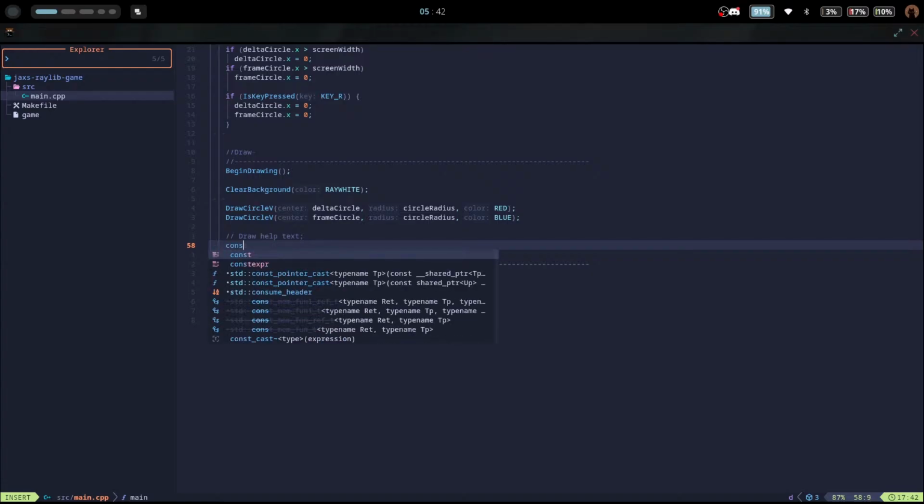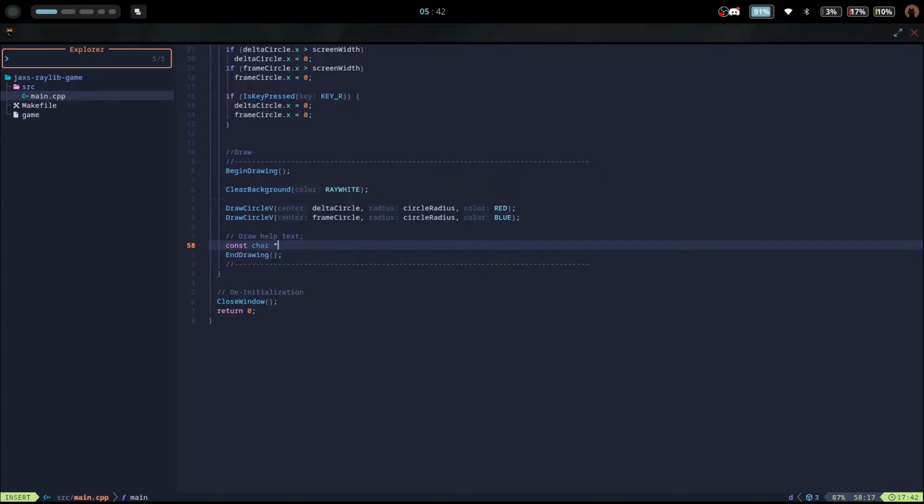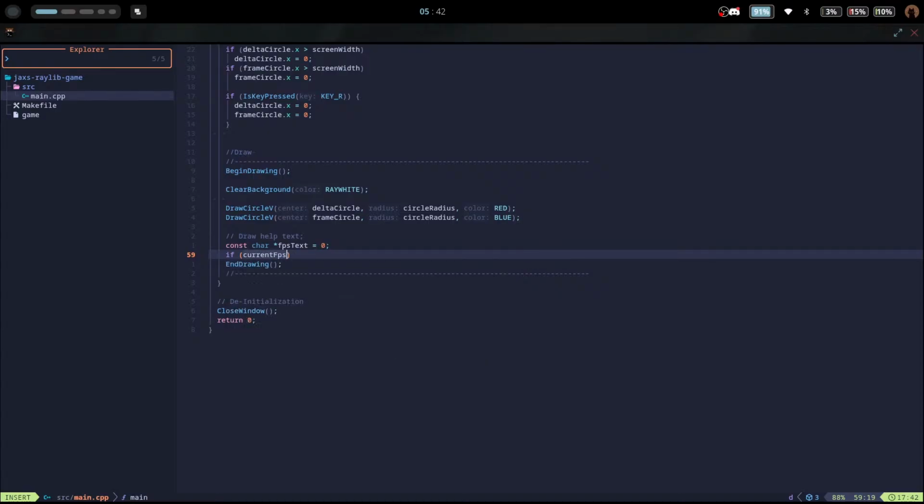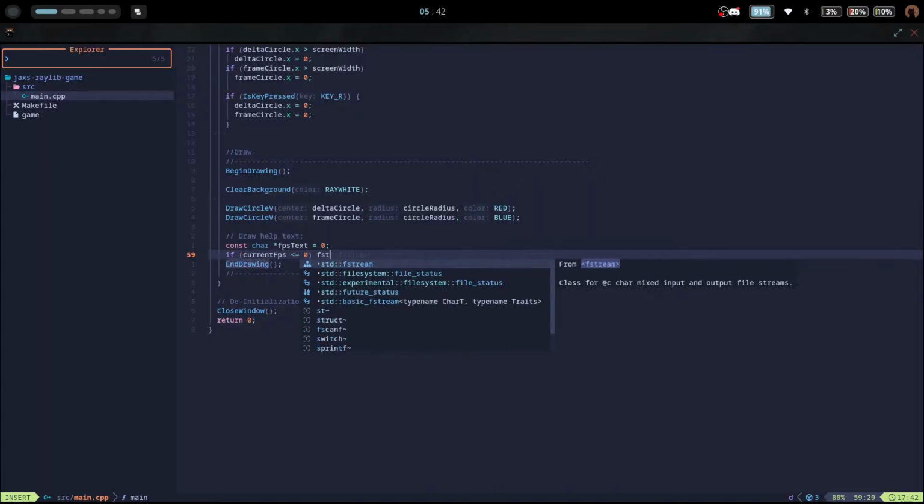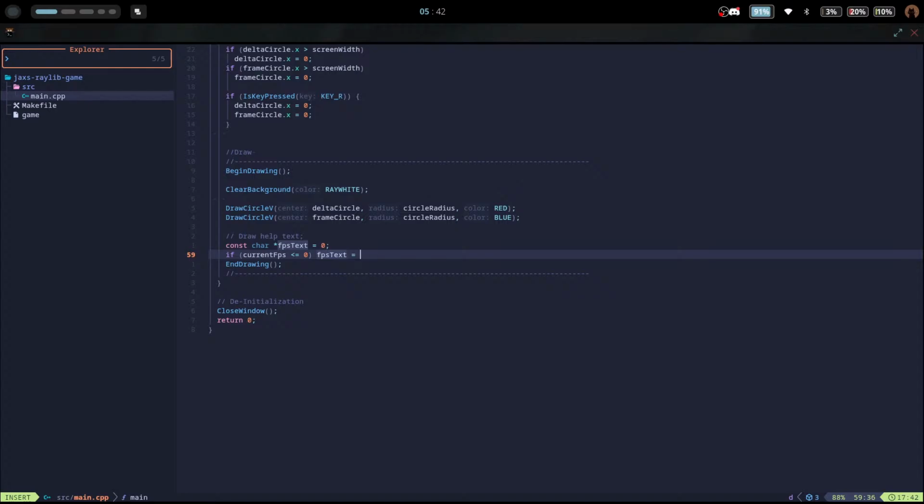We're going to say const char star FPS text equals 0. If current FPS is less than or equal to 0, then we are setting the FPS text to text format FPS unlimited, and then get FPS.